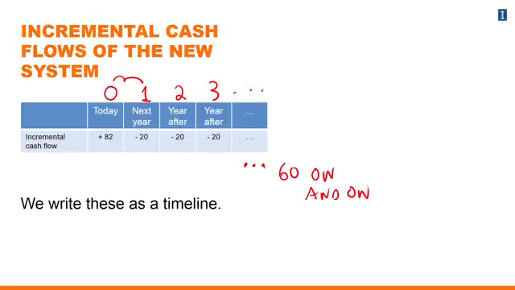If you recall Module 2, when we worked on our inventory management problem, we already had a timeline. In that case, the timeline was represented in quarters, right? Because the problem there is that the company had to have the inventory in place a quarter before the goods were sold, okay? So this is the idea of a timeline. Every time we work with these corporate decision problems, we're going to try to calculate incremental cash flows and then write them down in a timeline. Okay?